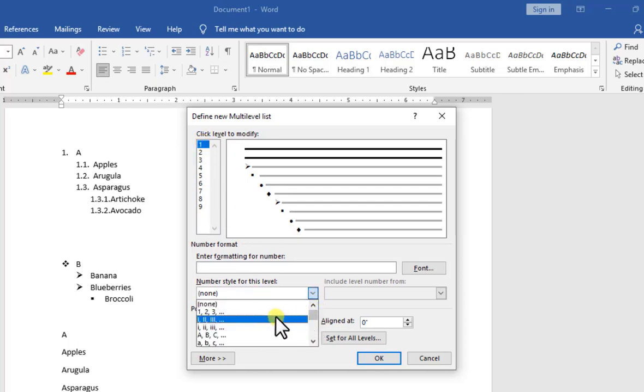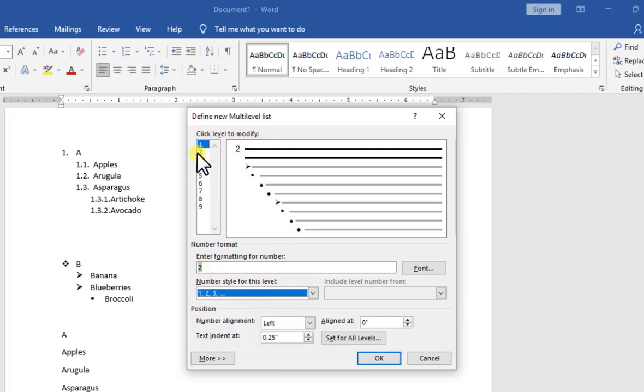Do I want it to be 1, 2, 3, Roman figure in capital letter, in small letter, ABC capital letter, ABC small letter, and so on? Do I want it to be 01, 02, 03? But I want it to be 1, 2, 3. So you can see that I now have it numbered 1, 2, 3. You can see the format here.